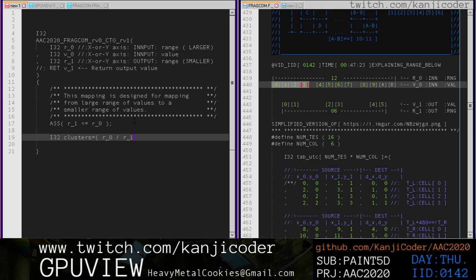Now this will kind of screw up on us if we're going from a 1, if the destination is very small, actually no, if this input range is very small, well, let's not worry too much about that for now. So the number of clusters, right? So if we go from here down to here, it's not quite that though, right? 2 of these go to 1 of here, right? And then 2 of these go to 1 here, right?